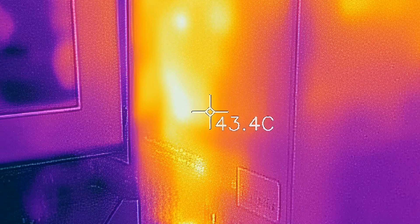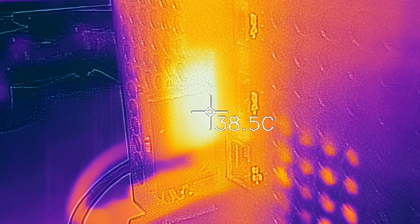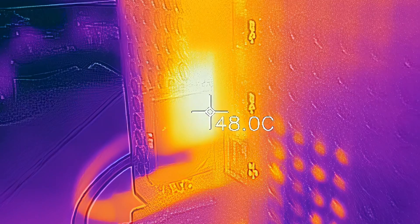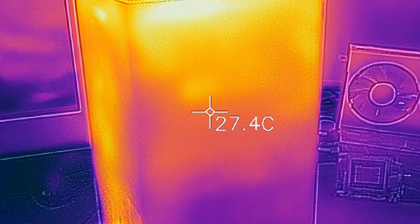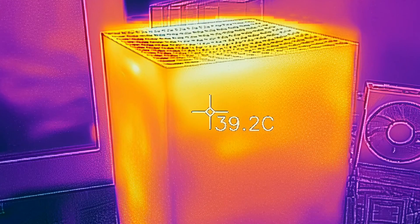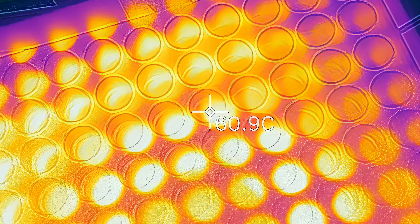On the rear, the unit is hotter but still in the mid-40s mostly. The brightest and hottest spot on the rear is where I have the one-terabyte external drive plugged in, where we hit 48 to 49 degrees Celsius. There's been some discussion about how hot the plug-in drive gets — I'll talk about that in a bit. Overall, Series X is clearly a well-cooled device, cold even in some areas. The thermal photography reveals all: the whole unit is designed to funnel in cool air from the base, take it through the console, then propel it out of the top.